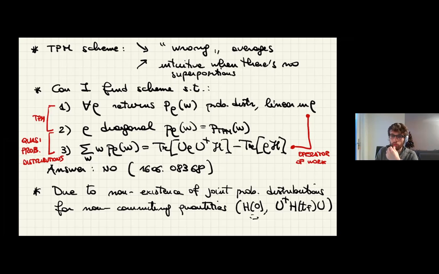Or you say, well, I know from position and momentum that one way to think about these problems is to say, I cannot define a probability distribution for position and momentum, but I can still define a quasi-probability distribution for position and momentum. And this is useful in certain contexts. Its negativity can be interpreted as a quantum signature. And then you could go along with this idea of defining quasi-probability distributions.